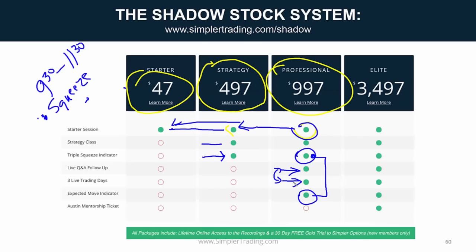And that's why I trade my account live. I put my money where my mouth is. I have no problem showing you winners and losers, and I just think it's good to know. It's like, all right, wow, we woke up and the market's not doing what we thought. What do you do?